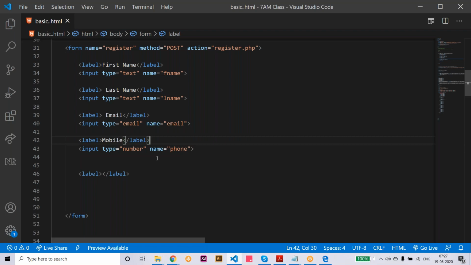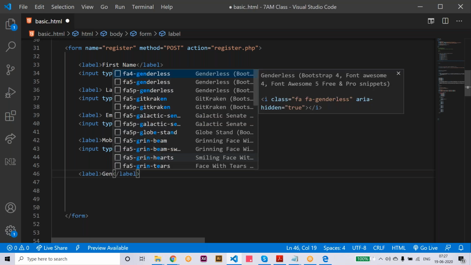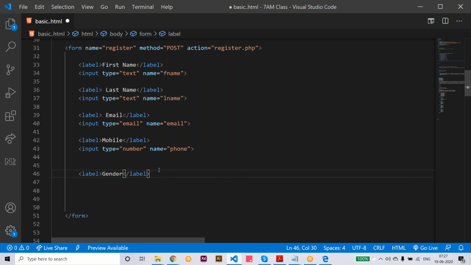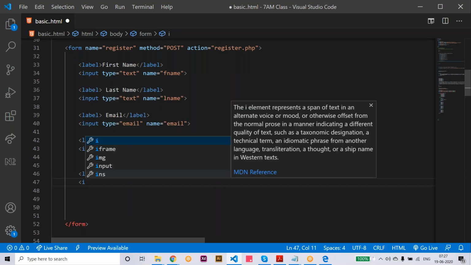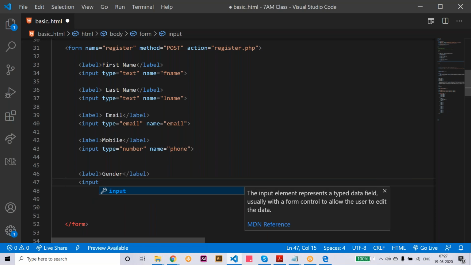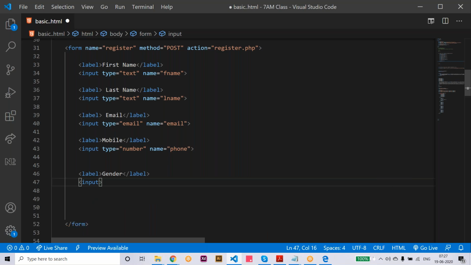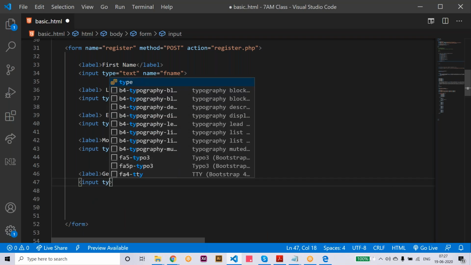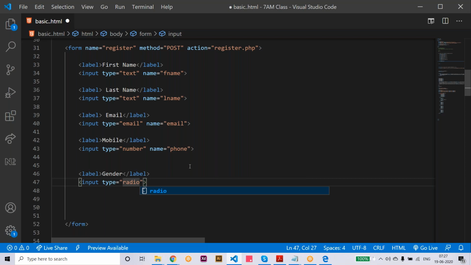Here I'm going to use checkboxes and radio buttons. For example, my label is gender, and here you can say input type equal to radio. I'll use the label also here.